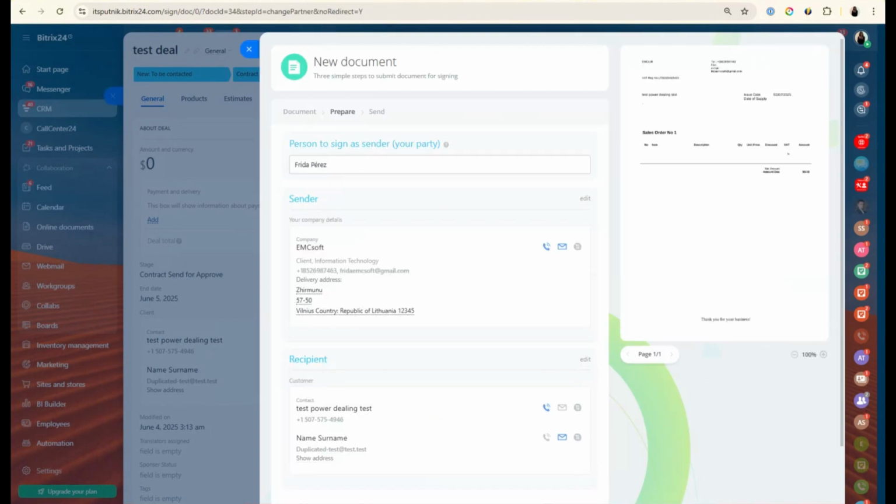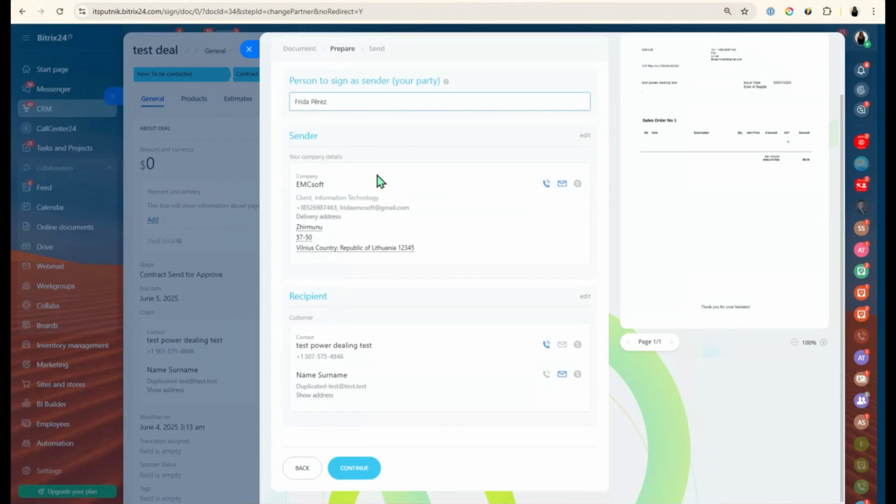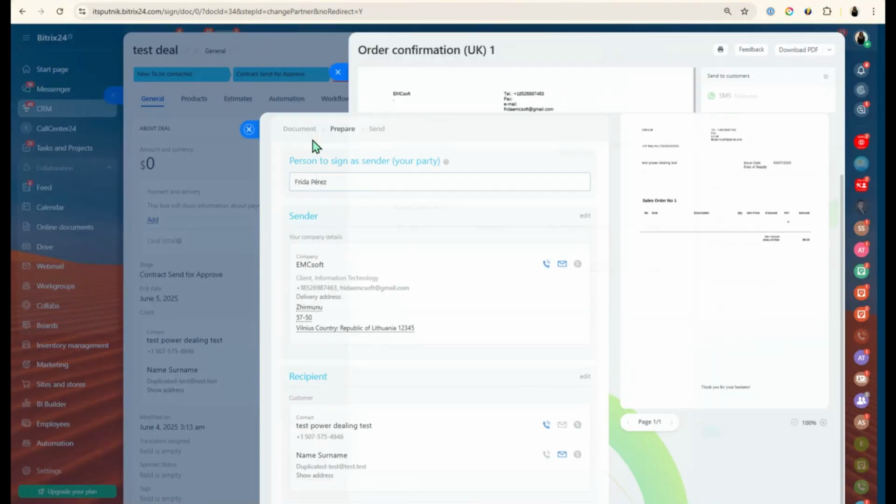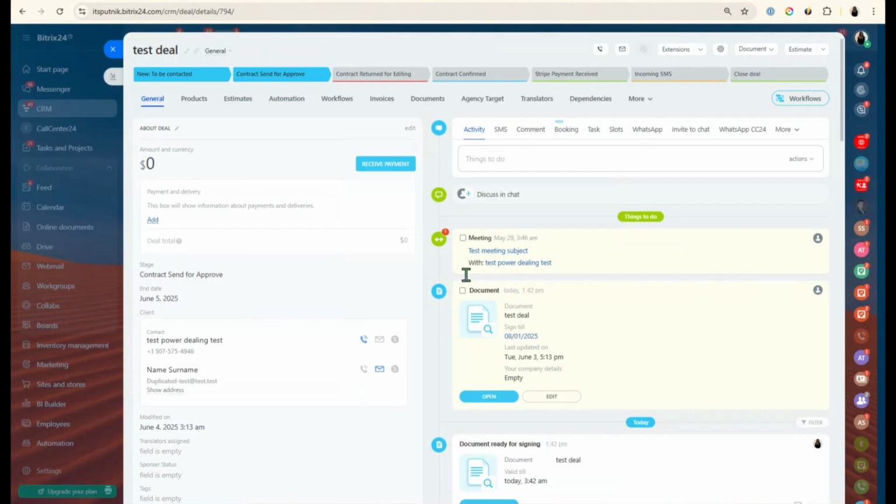And that will take you all the way to the first stage of this video where I showed you where the person to sign as the internal party is, your own company details, recipient, etc. So you would just click continue from here and do everything that we just did already, and you would be able to track that within your deal as well and have it saved to the deal where you're having the negotiation. So very convenient.